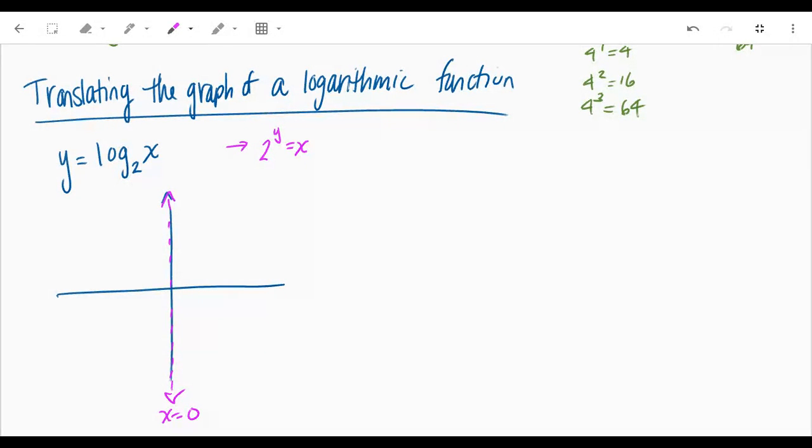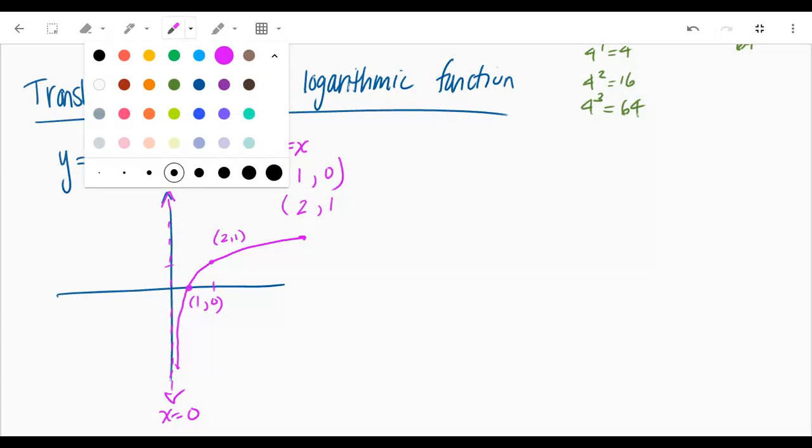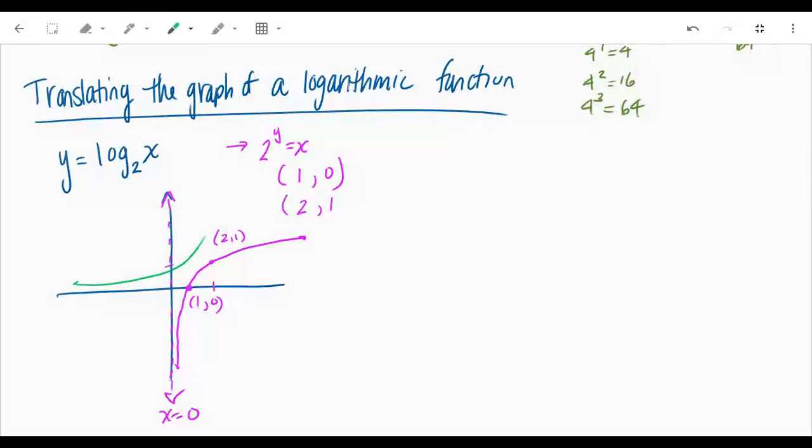If I'm going to plug in a 0, that means y is 0, x is 1. So 1, 0. If I want to make y be 1, then x is 2. So 2, 1. And if you remember, log graphs are just the inverse of exponential graphs. So they have a lot of the same properties, just everything's switched. Remember, your exponential graph looks like this. They're reflections over the line y equals x. I'm going to erase that so it doesn't get confusing.